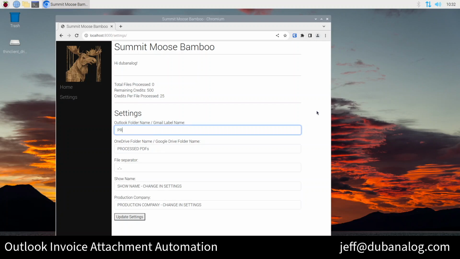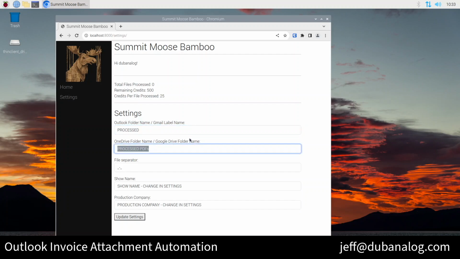The first is the Outlook folder name or the Gmail label name. After an email is processed, in Outlook, it will be moved to an individual folder, and in Gmail, a label will be created. This defines what the folder name is or the label name is. You can also define what the folder name is in OneDrive or Google Drive.